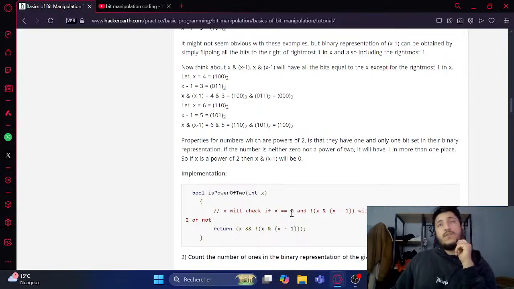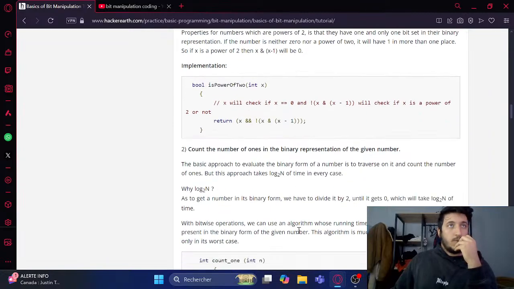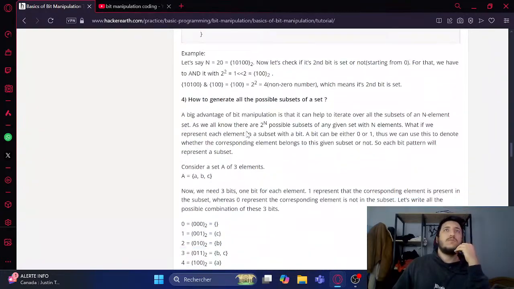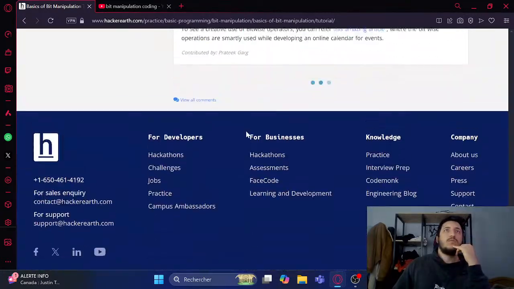We check if x equals 0 and whether x is a power of 2. So return x and x minus 1 equals 0. Good.